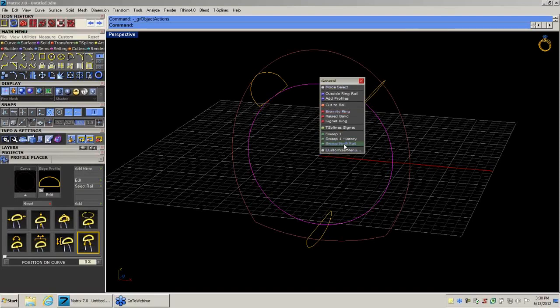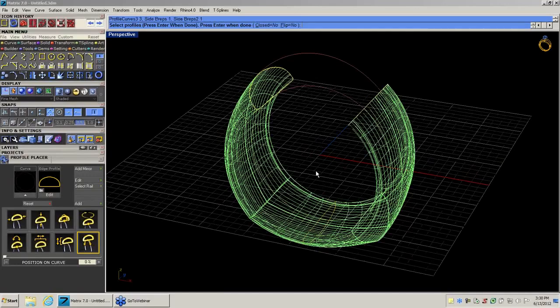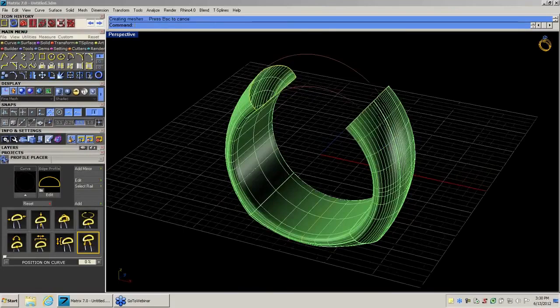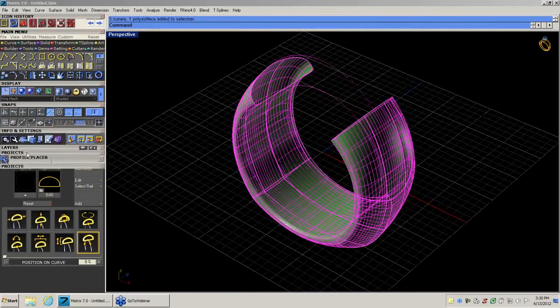So I'm going to hit sweep multi-rail because I have 1 rail and 2 rails on the outside here. I hit enter on my keyboard. It brings up these arrows, and then all I need to do is click on the dots in the direction of the arrows. The only conscious decision you need to make right now is, do I want this to be a solid band or do I want it to be open in the middle? So closed equals yes means it's going to be a solid band. I'm going to click it to closed equals no, and when I hit enter on my keyboard, I have now created a band.